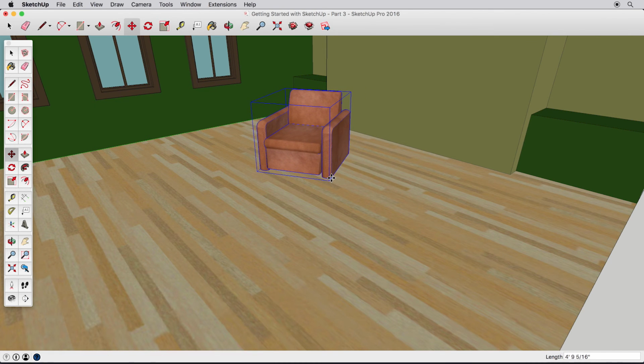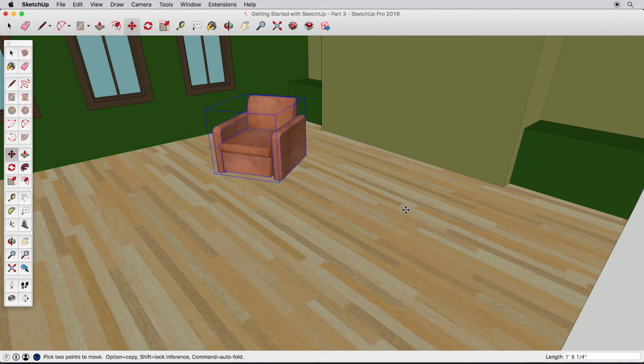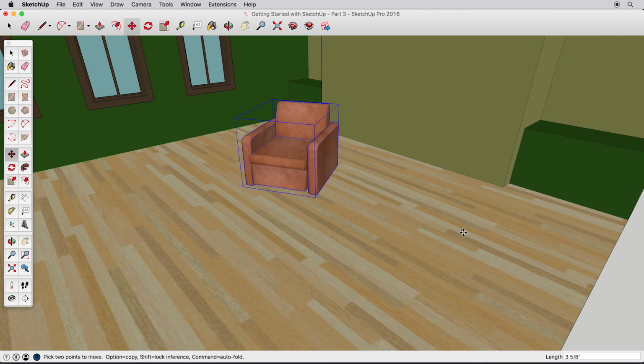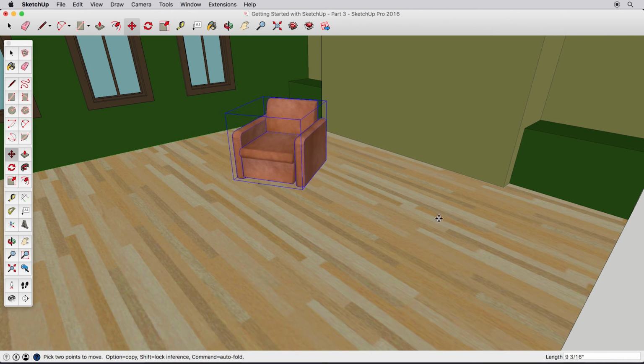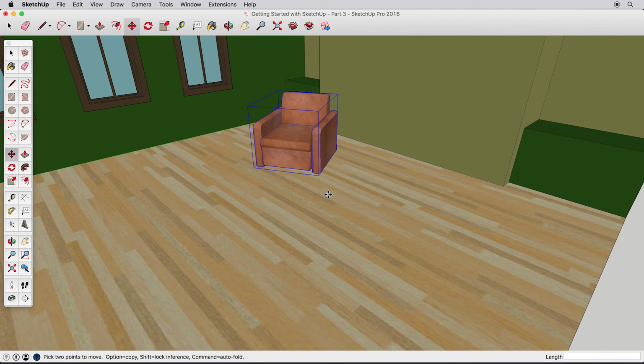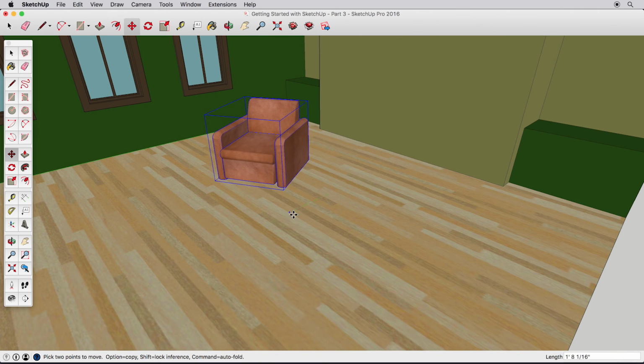Another way to quickly move it is by pre-selecting the chair. Then, using the Move tool, I can click on some point on the floor and move it to another point on the floor. Remember, though, that you started moving from this point on the floor, so you must move to another point on the floor. You could still move the chair up by moving it to some point on the wall. Always be aware of the red, green, and blue directions as well, so you don't accidentally move the chair straight up.